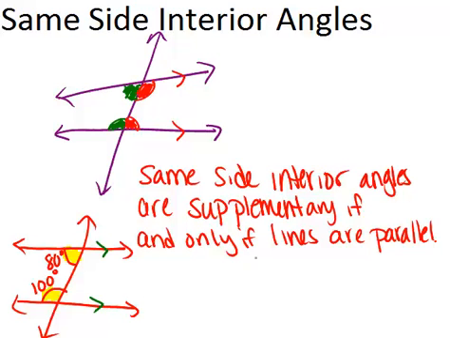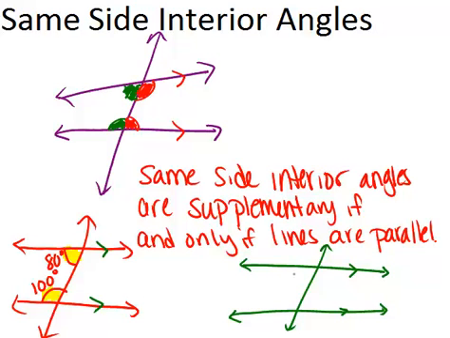The other way around is also true. So if you start out with two lines and you know that they are parallel, that means if you know one angle, for example, if you knew that this angle was 70 degrees, then you'd know that this angle, which is the same side interior angle to the 70 degrees, has to be 110 degrees, so that they add up to 180 degrees altogether.